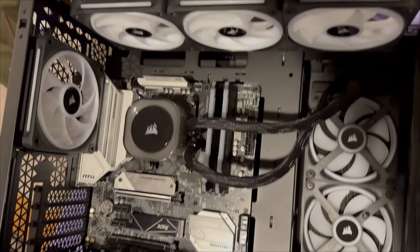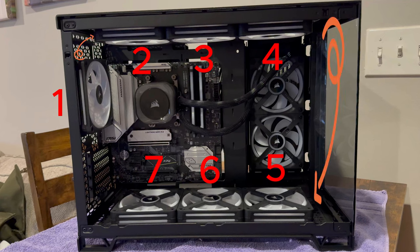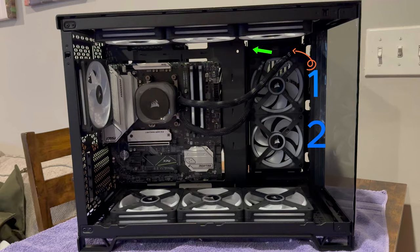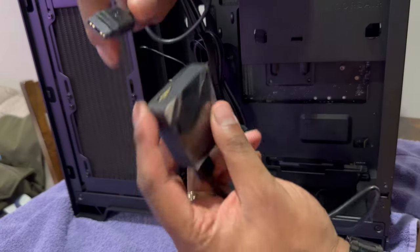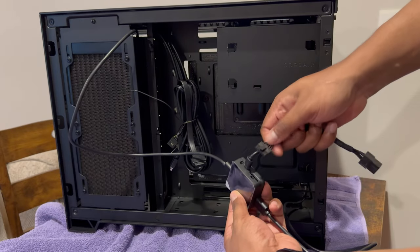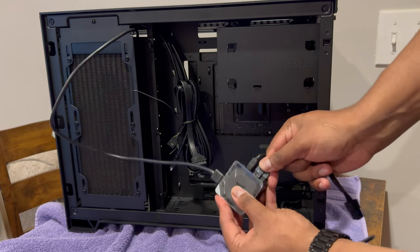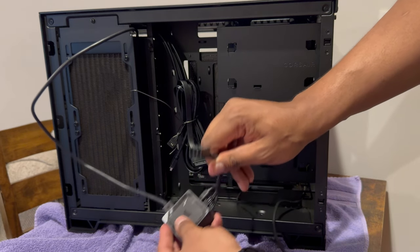The next step was to hook up the IQ Link system. Each controller can handle up to 12 devices. We have 7 fans in the main chain, with connections between each set shown in orange. The green cable goes out the back of the case and connects to one end of the controller. The two fans in blue connect to the radiator hub, which then goes out to the other side of the controller. Once the cables were fed through, each side of the connector was connected to the hub, followed by one USB connection to the motherboard's USB header. The last connection was the 6-pin power outlet from the hub to the power supply. Nine fans and a water cooler all reduced down to 4 simple cables — crazy.